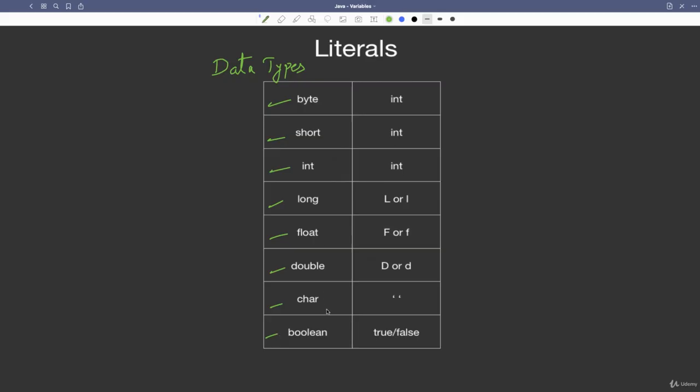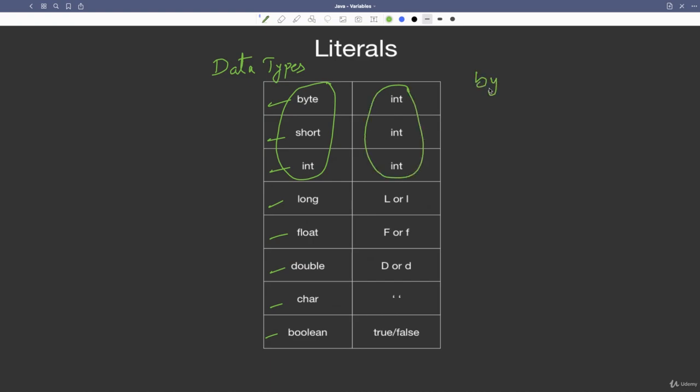Now if I have a literal, how do I mention it as a byte, short or int type? For these three data types, int, short and byte, they take an integer literal.